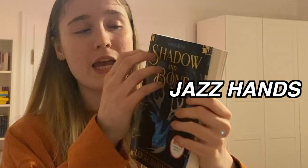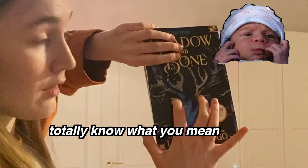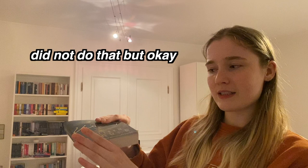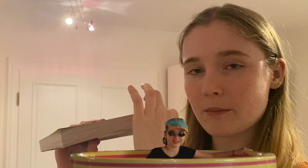So I'm thinking the dark night, the nice dark blue that we have going on right now, and then a golden fade maybe. And then on the side here, I'll do the... Number two, this is the one we're gonna be starting off with. It's gonna be Verity by Colleen Hoover. And I'm thinking of doing a very basic black greenish fade and then doing letters here from the manuscript.